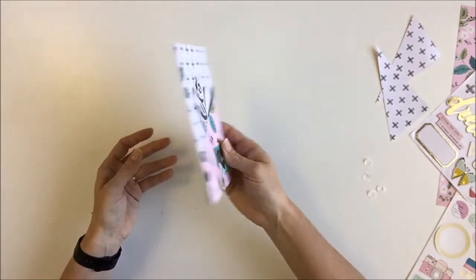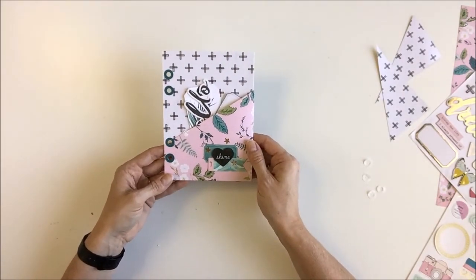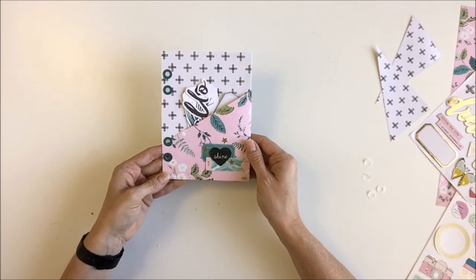So there are a lot of fun options for these cute pocket folder inserts for planners, journals, mini books, mini albums, whatever paper craft project you're making.